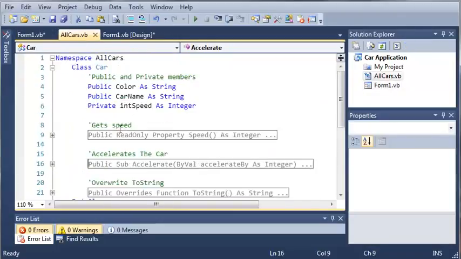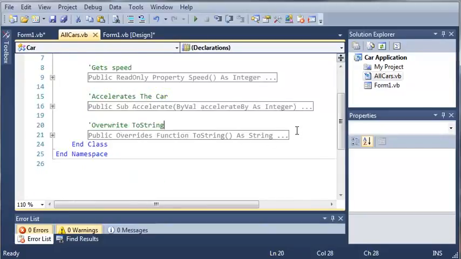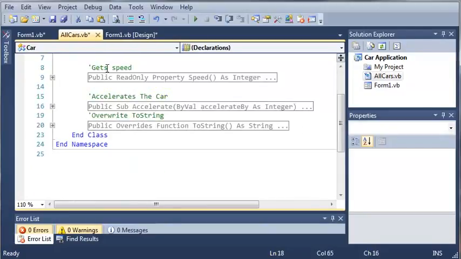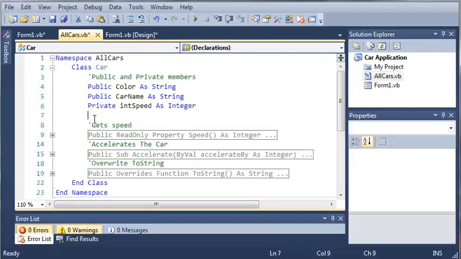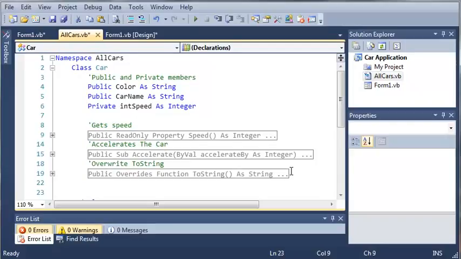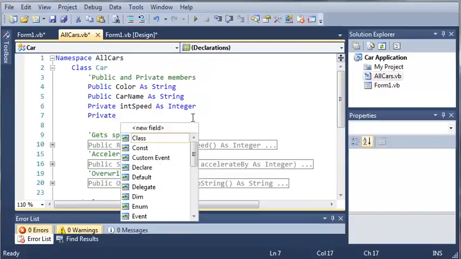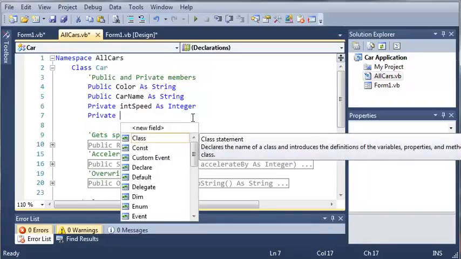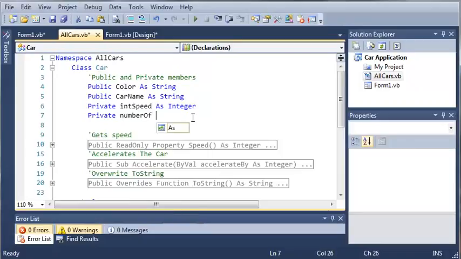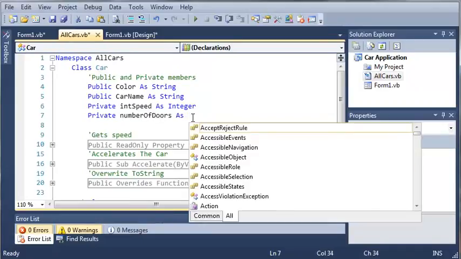Now let's go ahead and add some stuff to our car class that's going to be inherited by other classes. But first let's get rid of some of this white space here. Okay, so now let's come down below the overridden ToString, and we're going to create something that will set and get the number of doors. This is going to be a property called number of doors, so we'll create a variable up here that's going to store that. We'll make it private because we're going to use the property to indirectly access the value and be able to set the value. So intNumberOfDoors as integer.